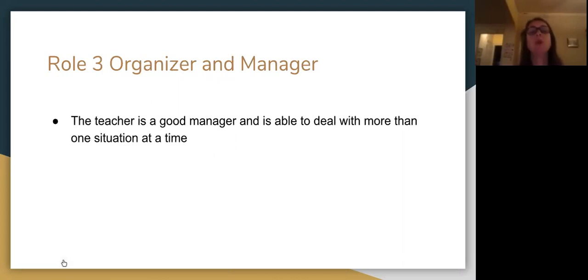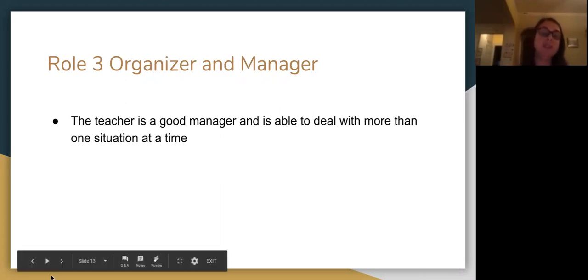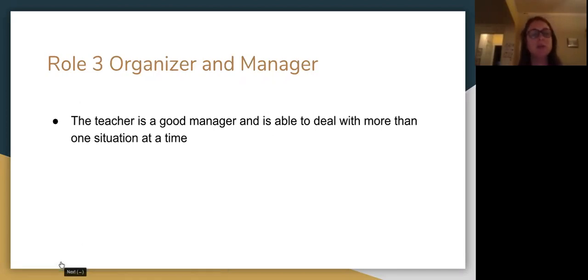Role 3, organizer and manager. And this really gets back to classroom management. One of the examples that they gave in the chapter was where a teacher had a small group activity going on. The teacher also had individualized reading instruction going on, and he had a bunch of other kids writing stories. In order to do that, you really have to have good classroom management skills. If you're hectic and you're yelling at one group and running to the next, you're really not accomplishing your goals. So classroom management skills are absolutely important to being a successful teacher and teaching reading, or any other subject for that matter, especially with early childhood.